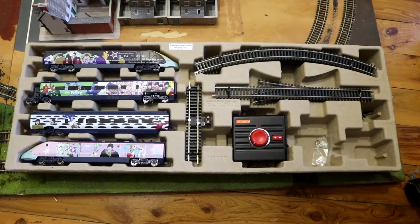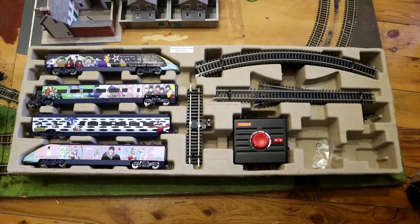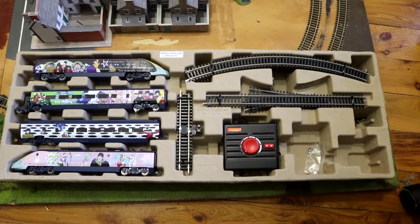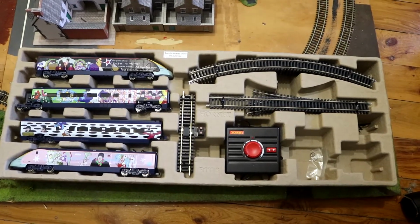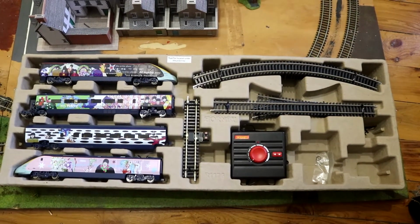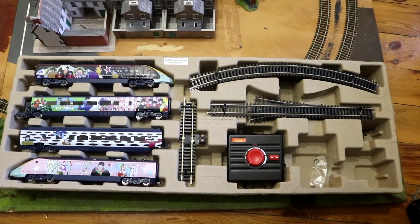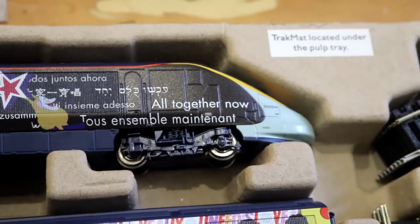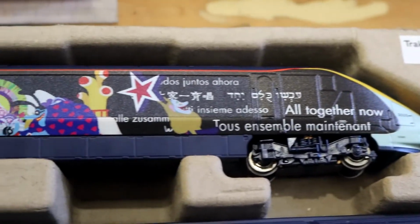Inside the box, you get quite a few different things. So you would notice we have a DC controller and quite a few pieces of track. This makes a basic little loop, but it also does have a point. So it does have quite a bit if you are starting out anyway. It also has a track mat as well and a little buffer. And I had also opened this box just after I got it. So this isn't the first time I opened it. So everything might be a little jumbled around, but everything is here.